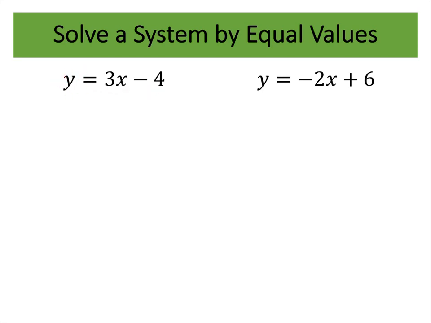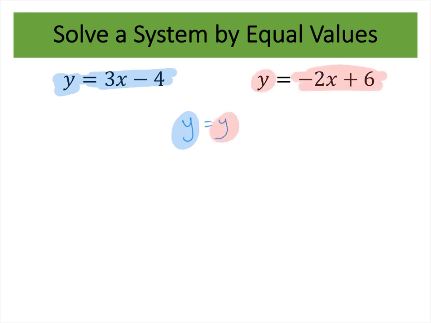In this, it's really important to notice that when you're solving by equal values, both of these equations are set equal to y. And we know as a fact that, of course, y is equal to y. But what's important to know is that this y represents this equation. So we'll say this y represents the blue equation, and this y represents the red equation.